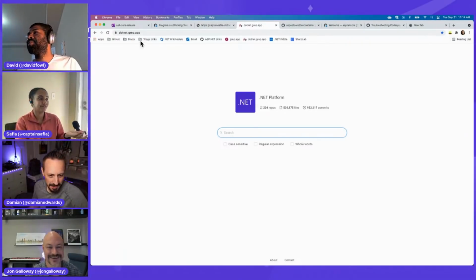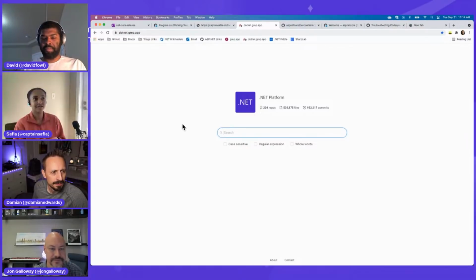There's this really fantastic tool called .net.grep.app. I can honestly say that day to day, I spend probably 60% of my time in this. That's typically because if I've run across a method definition or a method invocation, I want to see how other people in all the .NET repos are using this. For example, recently I was working on writing a set of analyzers for minimal APIs, and I was literally spending all day just looking up keywords on .NET grep.